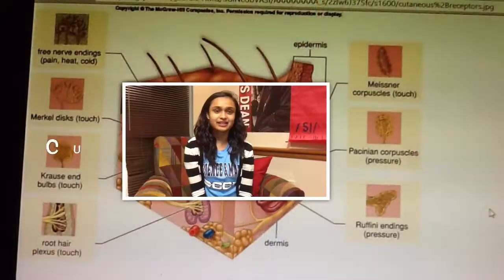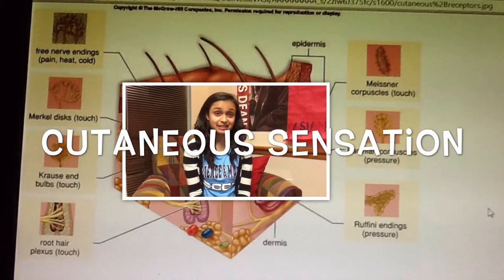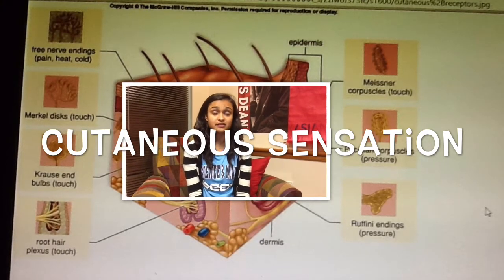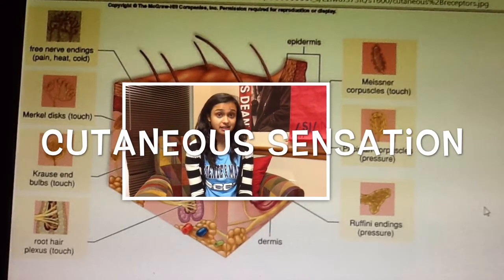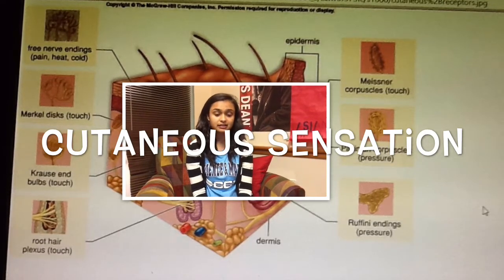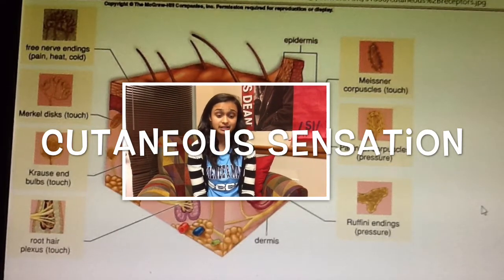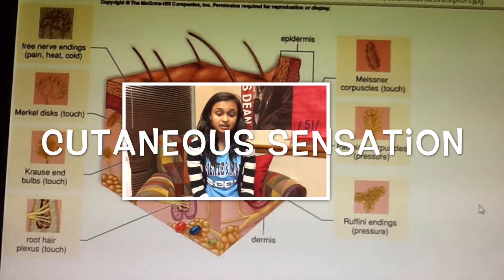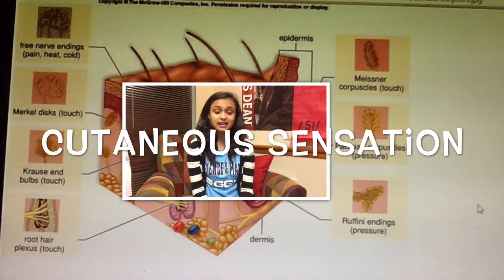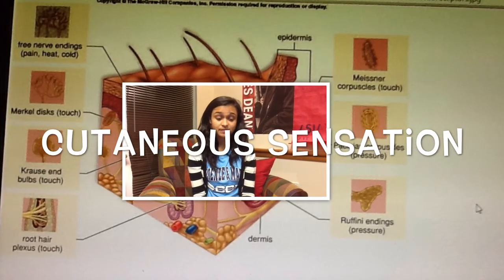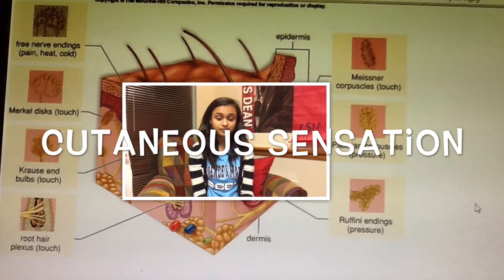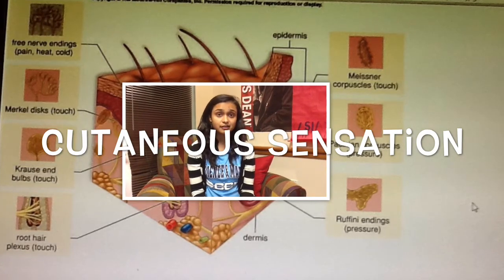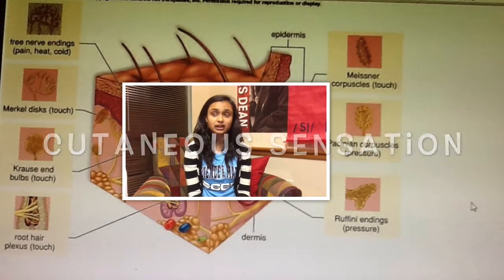The skin also functions in cutaneous sensation, and this is done in a variety of different ways. First of all, the Merkel cells in the columnar tissue of the epidermis are responsible for acting as touch receptors. The free nerve endings also sense touch, pain, and temperature, and the Meissner's corpuscles sense the quality of touch specifically. The Pacinian corpuscles sense pressure, and the Ruffini corpuscles sense temperature. Specifically, the end bulbs of Krause sense the cold. The hair on our skin also functions to sense when insects are crawling on our skin, and there are a lot of exteroceptors for touch.